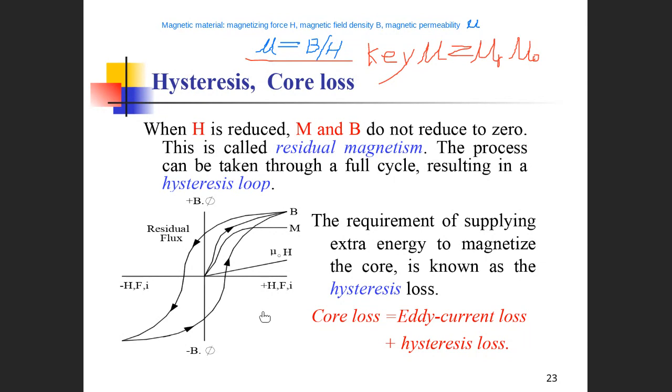And also, in practice, when you're doing the experiments for getting the BH curves, you'll find several phenomena. Here, I introduce you to two. One is the hysteresis loops. The other one is the eddy current losses. So: hysteresis loops, eddy current losses. Eddy current losses were explained last week, by drawing some things there.